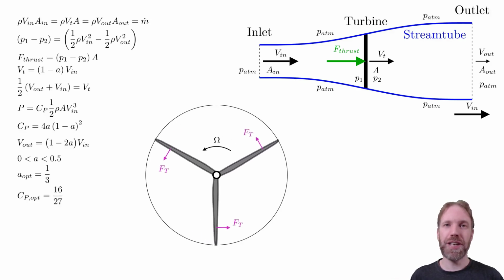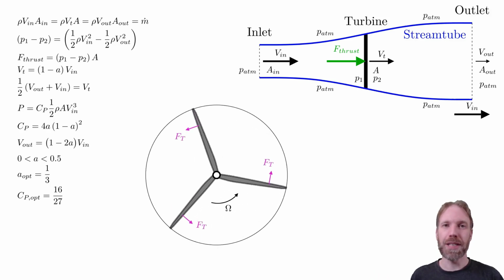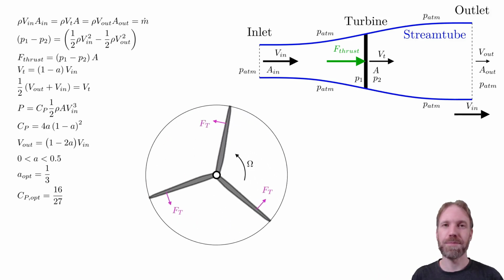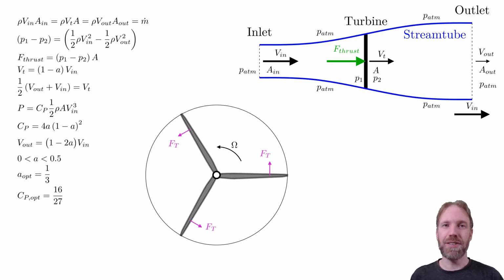The power for a real turbine will now be given by the torque from the tangential force multiplied by the rotational speed. As the tangential force causes the turbine to rotate in one direction, Newton's law states that we must have a force on the fluid in the opposite direction. This will cause the flow to start rotating in the opposite direction. Call this rotation of the fluid small omega.